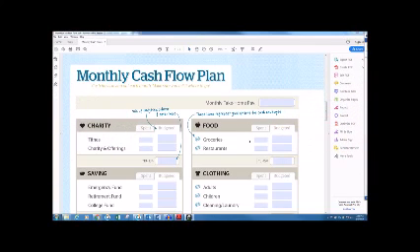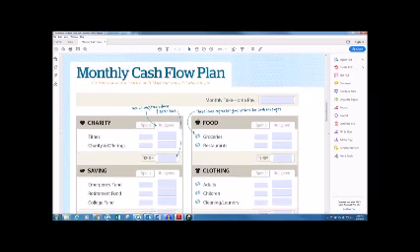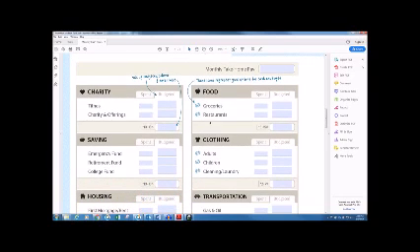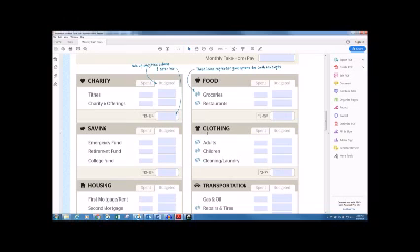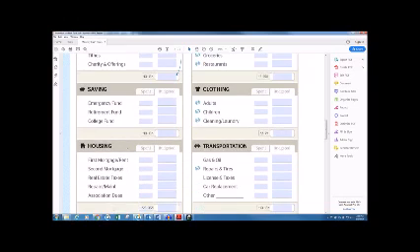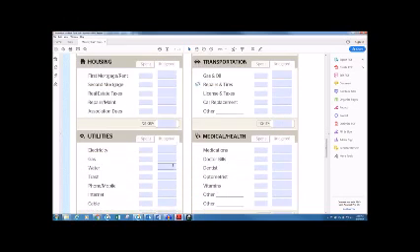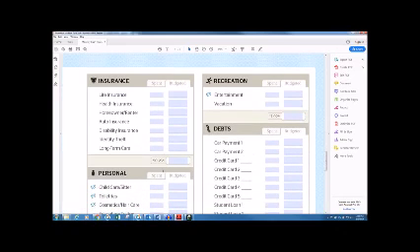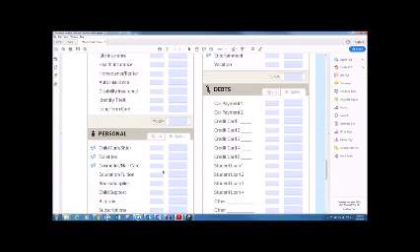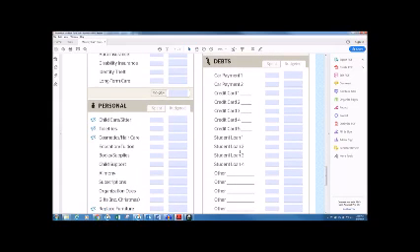So let me show you what I'm talking about here. This is the mortgage monthly cash flow plan that we work on. First, it's got, how much are you making each month? And then we break that down into how much are you spending on food and clothing, how much is your savings, how much is your housing, and what do we want to budget for that, how much are utilities, and then how much is your insurance, your monthly payments worth of debt.